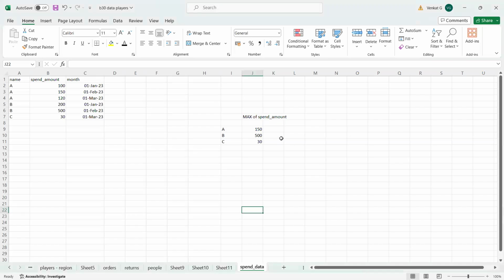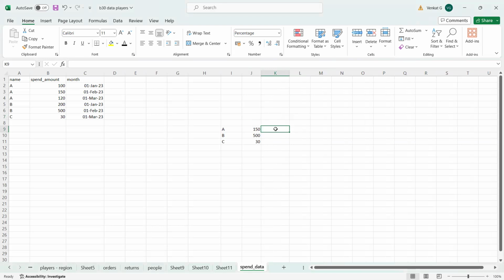But we have one more requirement here, which is very complex, which we have to achieve using fixed LODs in real time. Now, what is that requirement? My requirement is: what is the latest amount you have spent in a month? It is a very difficult thing which cannot be achieved simply using the max function. So I'll tell you that requirement here.